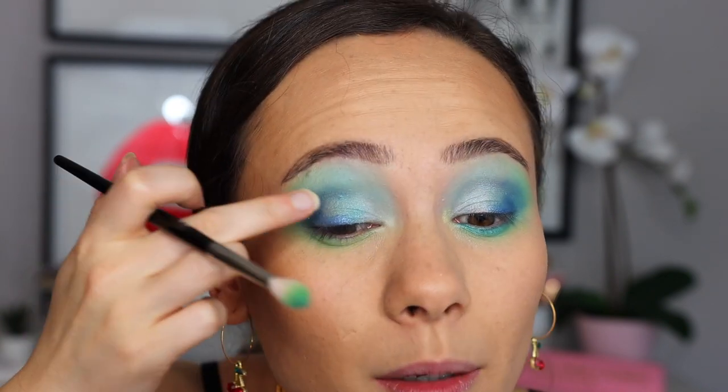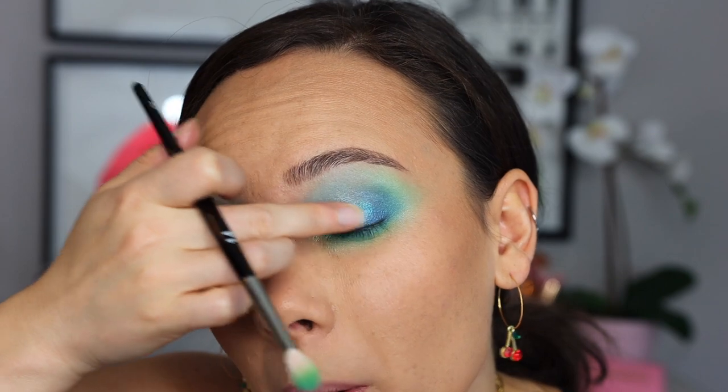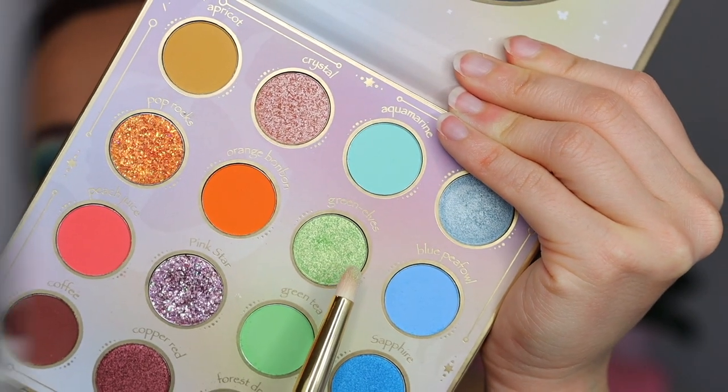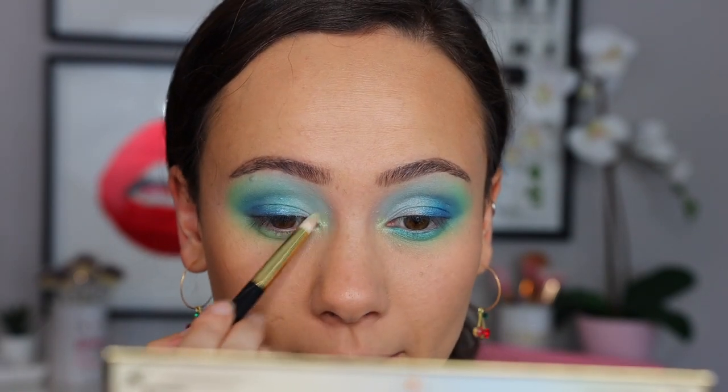I do want to apply a little bit more of Forest Dream, blend it in together. This side needs more forest green too. Isn't that so pretty? It's really coming together. I'm taking the shimmery green, Green Elves. This is going to be the inner corner color. And this would be gorgeous all over the lid for this look, but I'm just gonna use it for just a little element of green.